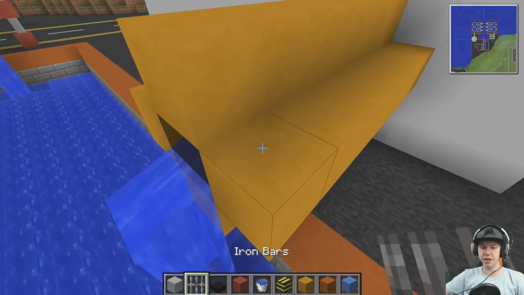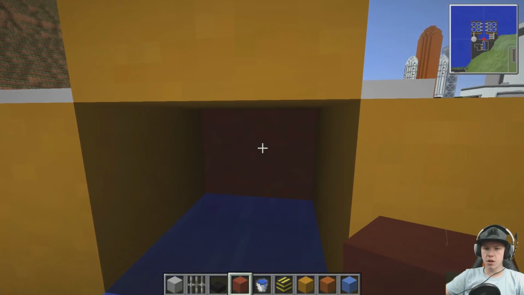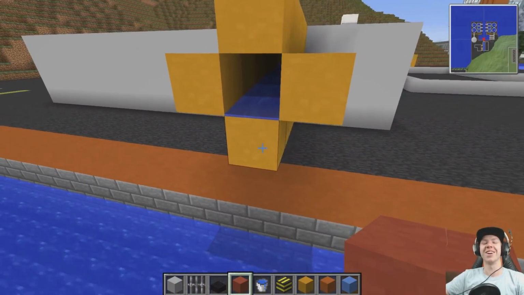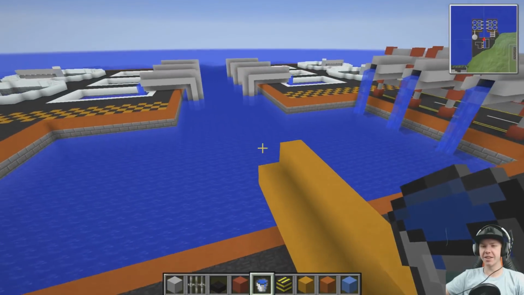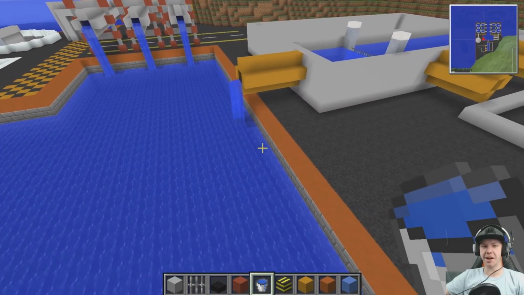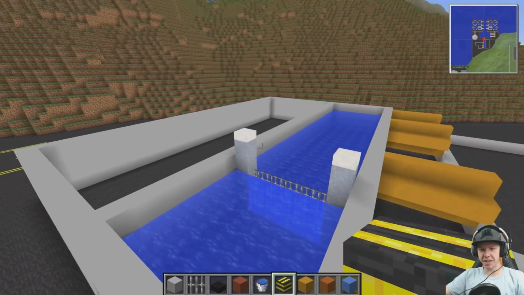Would it reach if I take this water? Ah, it's one block too short. That's quite funny. What if I do another one there? There we go, look. Just dripping it out. Perfect. It's a nice little touch.